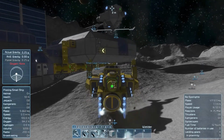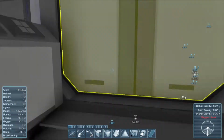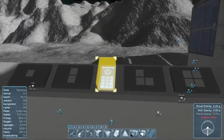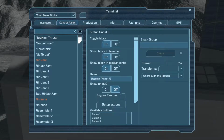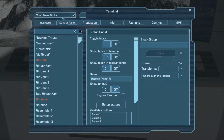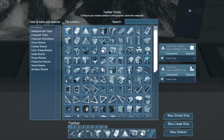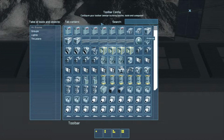Oh, shoot. I broke my landing gear. Whoopsie. Let's see, so... Oh, I didn't set this up. I thought I set this up. Hold on, what the? How do you... Let me set this up. Okay, that's weird. Why did that happen like that?